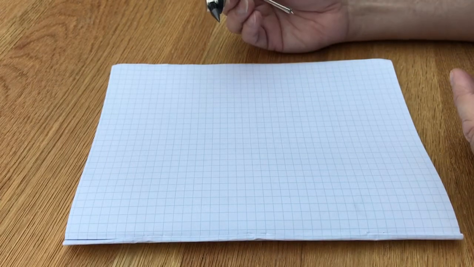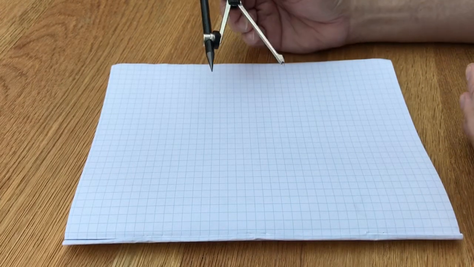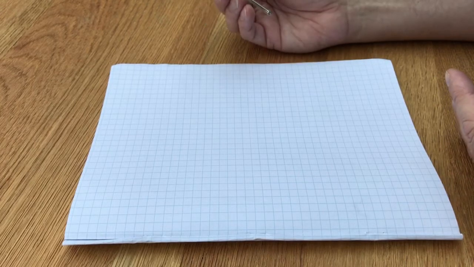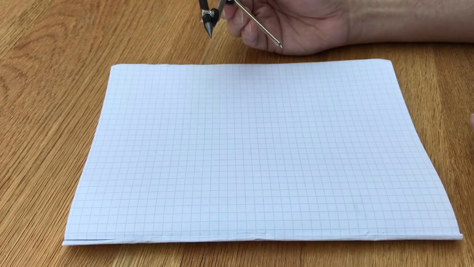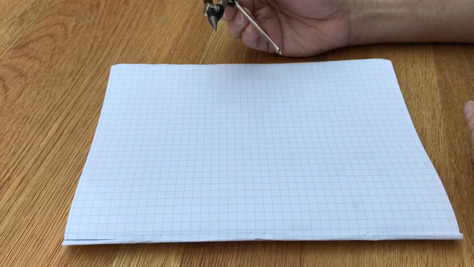It's called a pair of compasses, just like the thing, the instrument you use to cut paper is called a pair of scissors. A compass is a different thing, it's a device that helps you to work out directions.